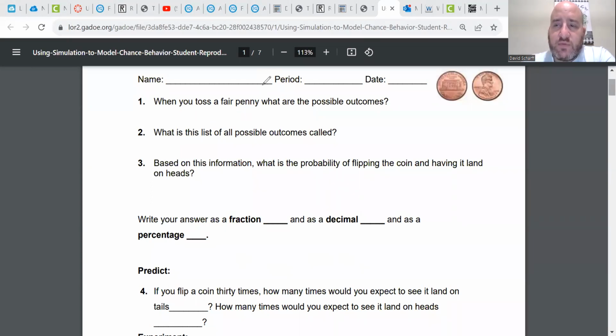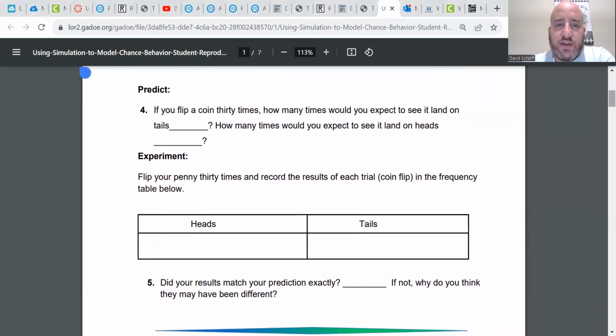Like I said, I'm trying to get through the video as quick as I can. All right. So for number 4, you do number 4 slightly different. Go ahead and put the number 4 on your paper. I'll try to write it to the side so y'all can see it. Then you're going to write predict and experiment. You don't have to write the questions. You don't have to do the fill in the blank part. You don't have to do the frequency table that's right here. You're just going to put predict, experiment. We're going to predict how many heads and tails we should get, and then we're actually going to do the experiment.